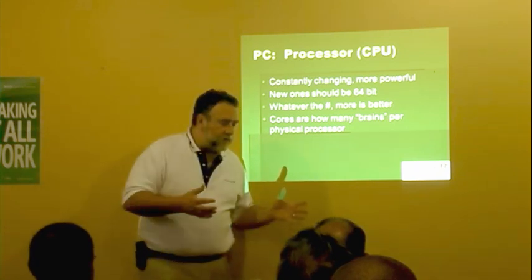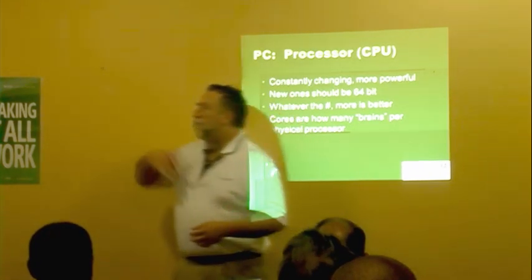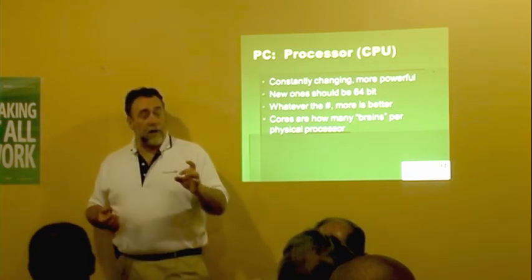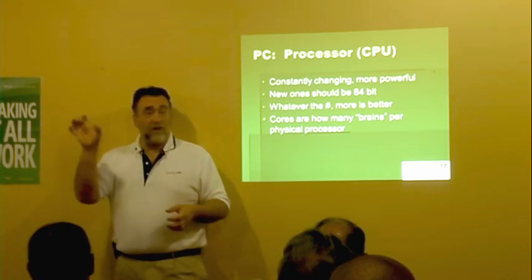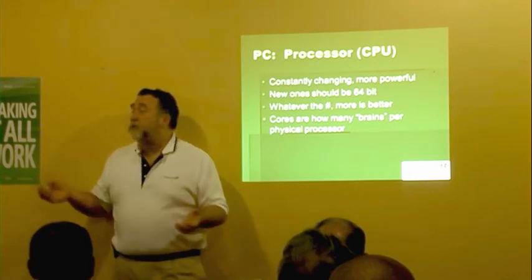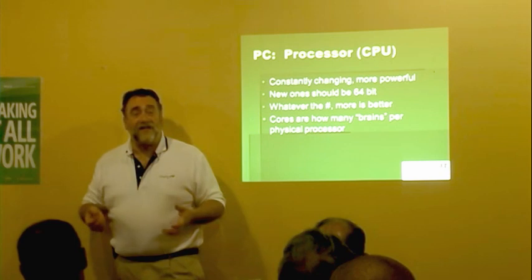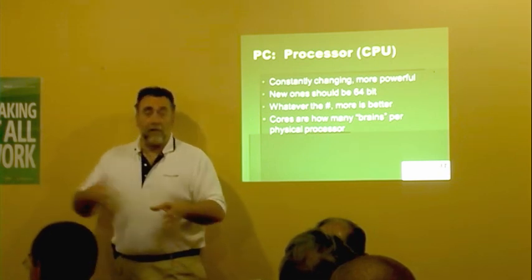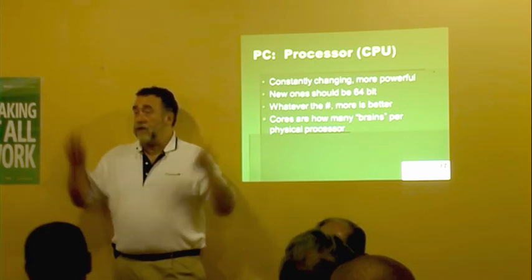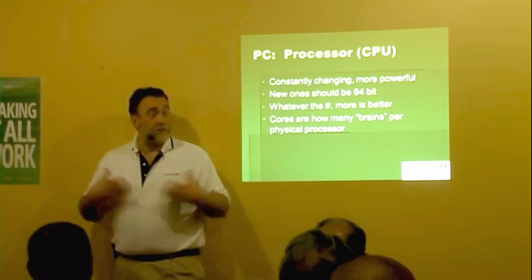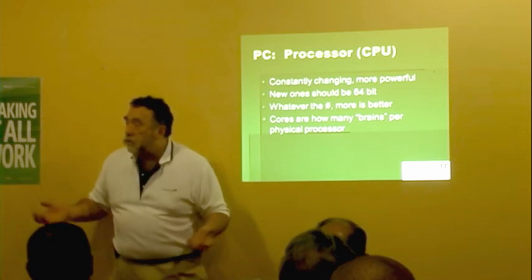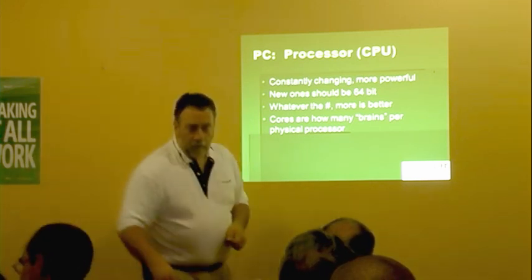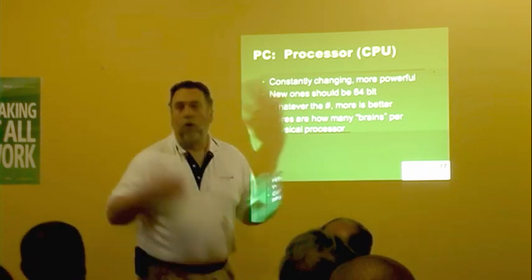There are two ways, and you'll hear about cores or multiple CPUs. You can have cores, which are multiple brains but still inside one chipset, or you can have multiple chipsets. But any way you slice it, you get the number of chipsets times the number of cores. That's how many brains you can have working on this simultaneously. More is better. So a lot of you will hear dual core, that kind of thing.